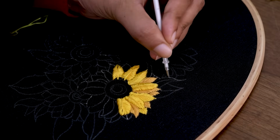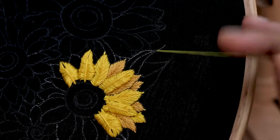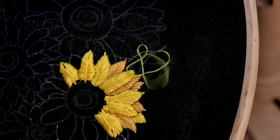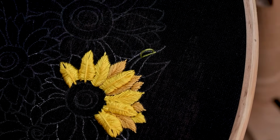After about a week, I had a good number of petals done, so I moved on to the leaves. I'm filling the leaf shape with satin stitch, which creates a smooth, solid surface.